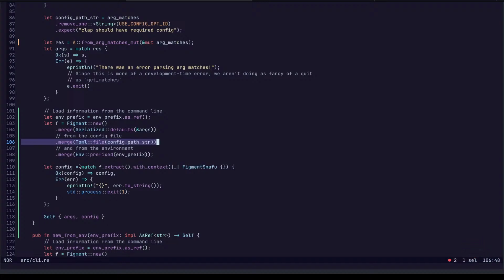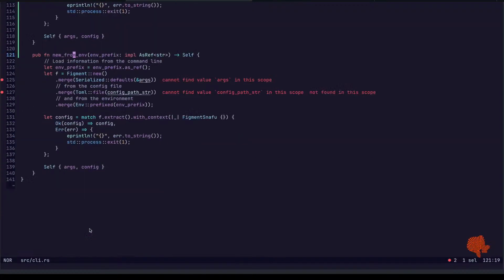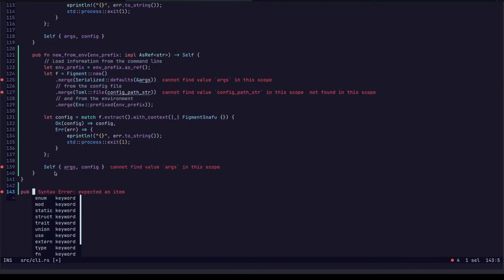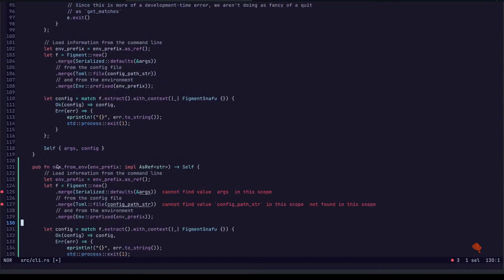It's fine. So we could pass in some sort of default, like the defaults here. Let's create some other little struct real quick. Then we'll move it. Config. Boom. Okay.